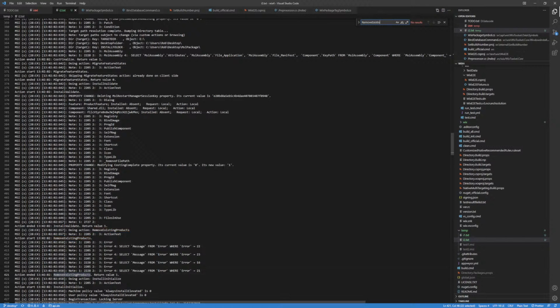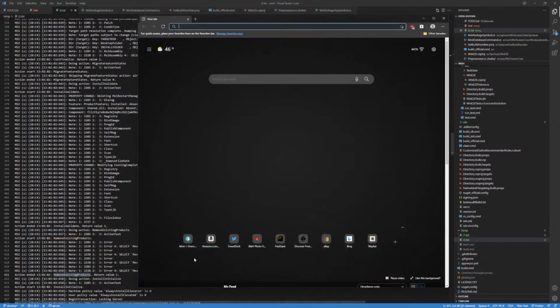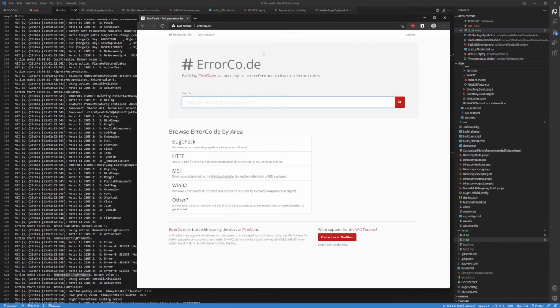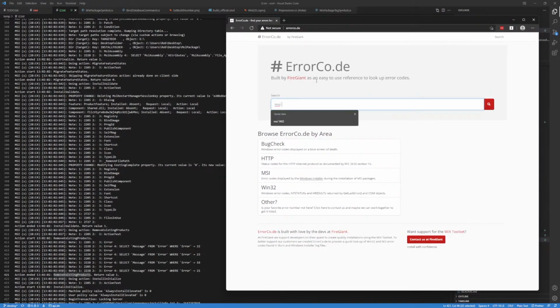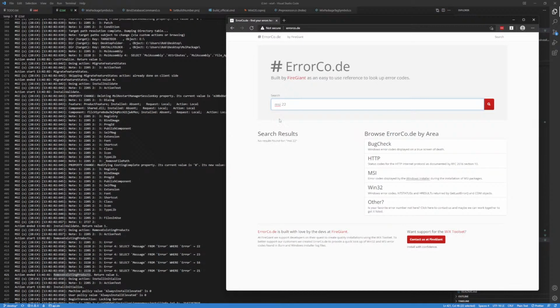Error. Ooh, is that new? Error code to the rescue. That's probably an MSI table. So MSI 22. Yeah, and oh, there is no MSI 22. 23.